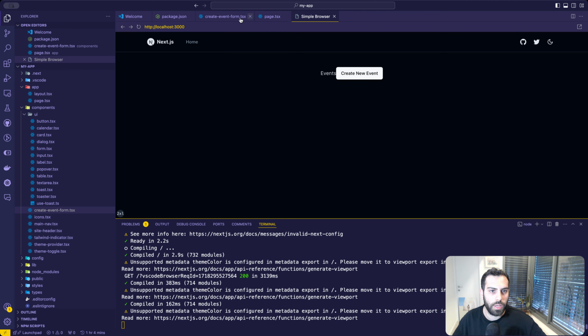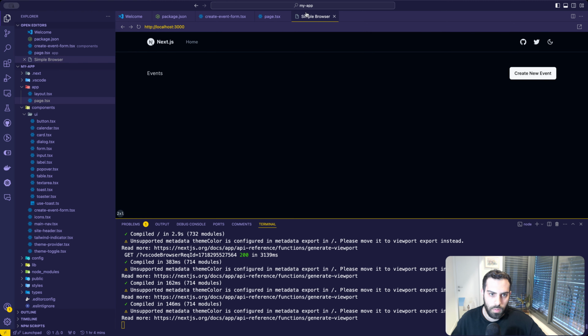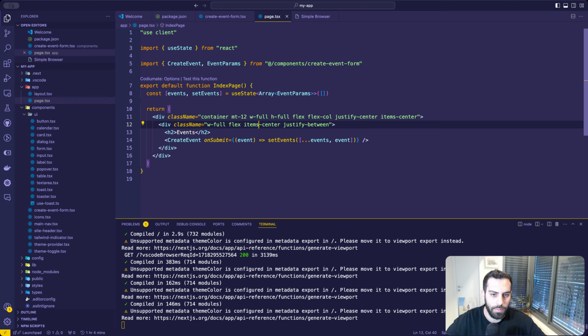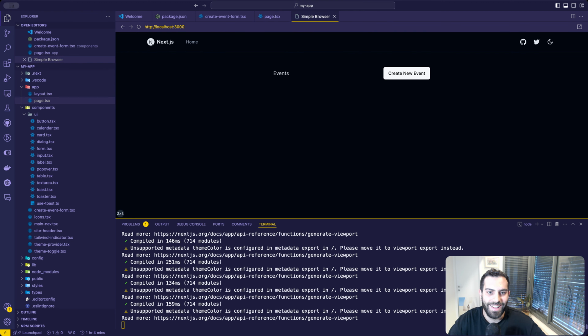We do want to make sure it's full width. Awesome. We can maybe limit the width of the content with the max width XL, maybe even 2XL. And that's pretty much what we need.